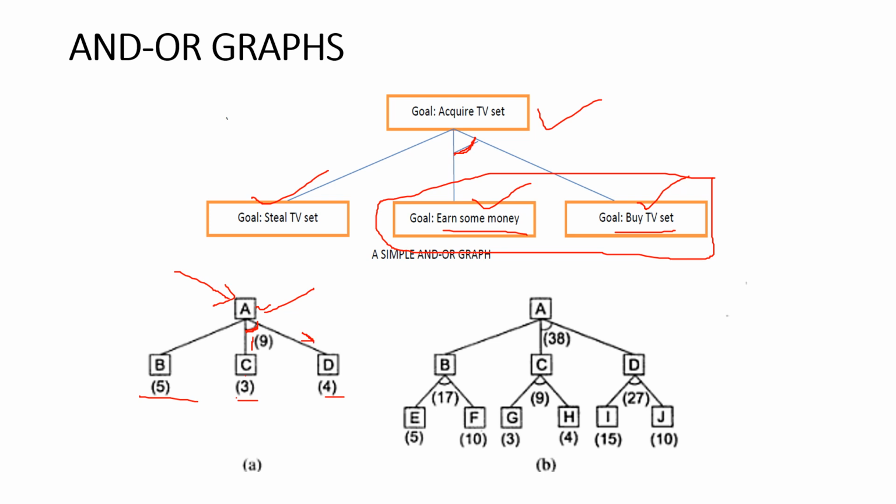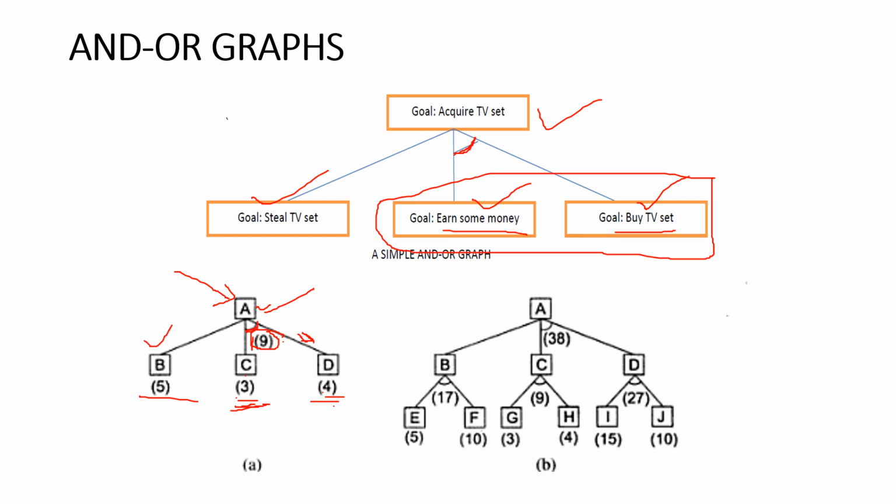So we are considering 3 plus 4, 7, 7 plus 2, 9. So for solving A, the total cost will be 9. That is 3 is the h of n of C, h of n of D is 4 and g of n of D is 1 and g of n of C is 1. We are taking the path cost as 1. It is not given, so we are considering it as 1. So it will be 2 plus 3 plus 4. So total 9. So we can choose this one.